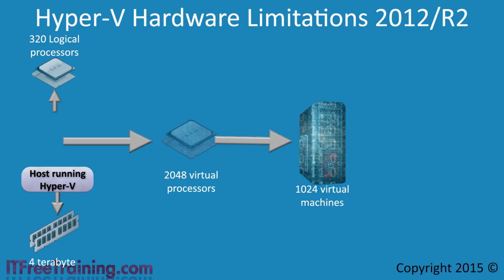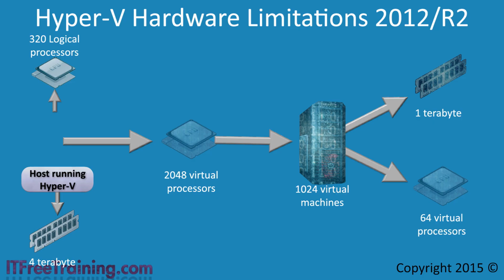The virtual machines are limited to 1 terabyte of RAM and 64 virtual processors. You can see that even though there are limitations, the limits are very high and should not cause any problem to the average administrator. I will now have a closer look at the virtual machine's limitation.